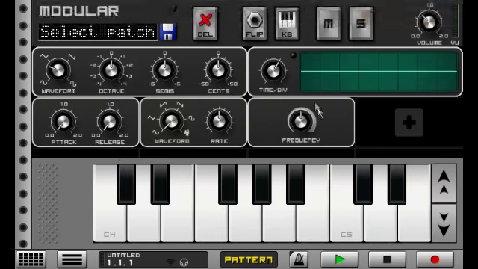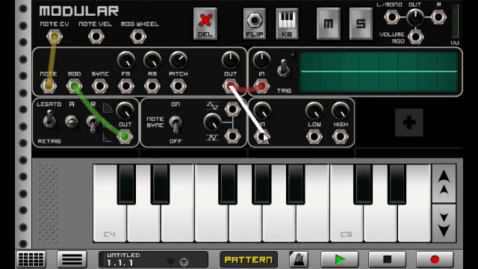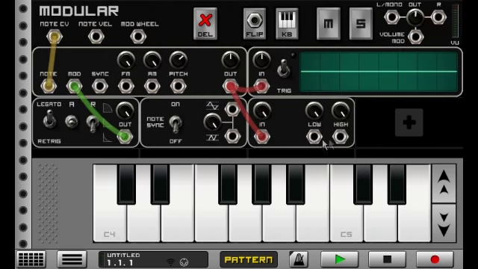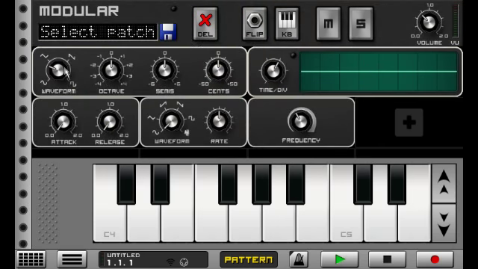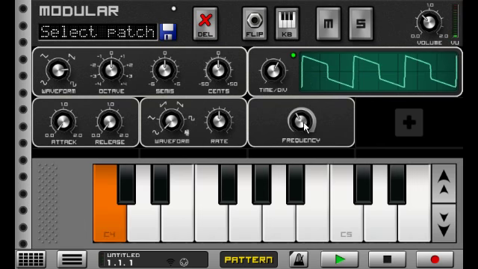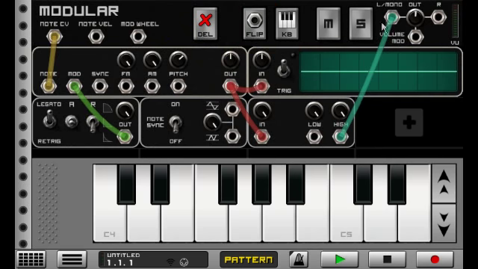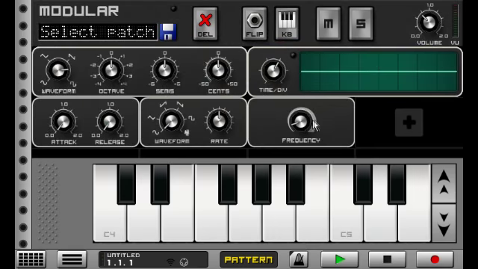The crossover splitter is a crossover like you'd have in a speaker or something. Takes in an input and sends out two parts of it, high frequency and low frequency. And the value at which the frequencies are cut is determined by this knob. So let's say we just wanted the high portion of this, and let's set up a waveform that's got more frequencies. So if we play a note, we're just hearing the high frequencies because we're cutting it down. Now we're getting almost all frequencies because we're only sending the very, very low bits to the output, which we're not using. The high output is getting most of our frequency content.